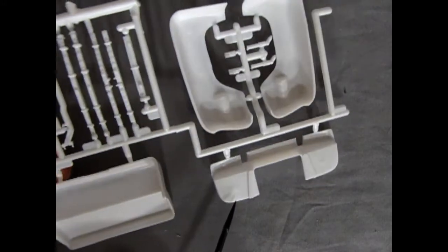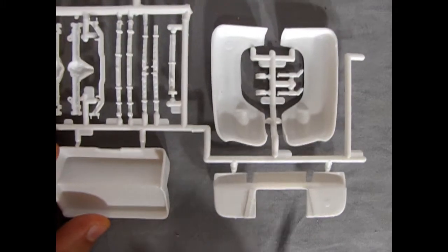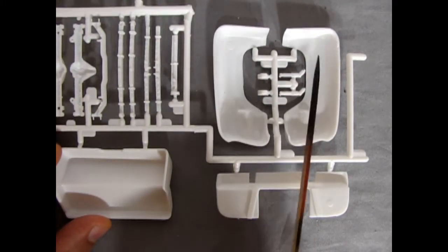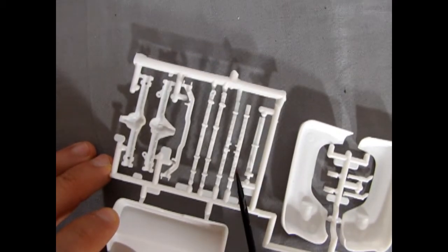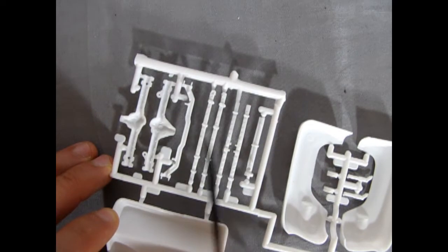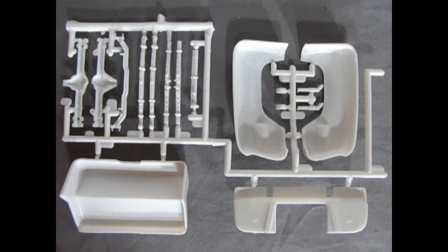As we turn this over, you'll notice again there's some of those mold marks, which again need to be taken out. There's some in there too. The leaf spring detail is quite nice on the front or underneath sides, whatever side this is. And so there's your components there.